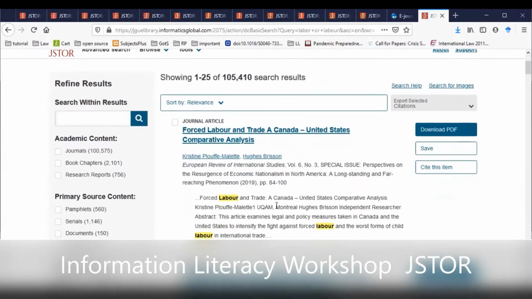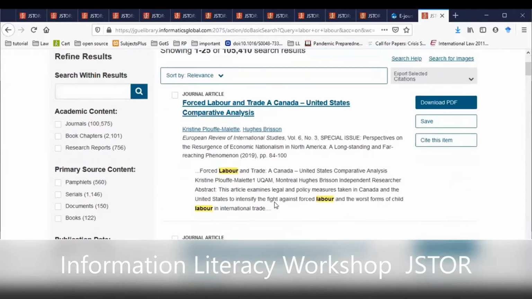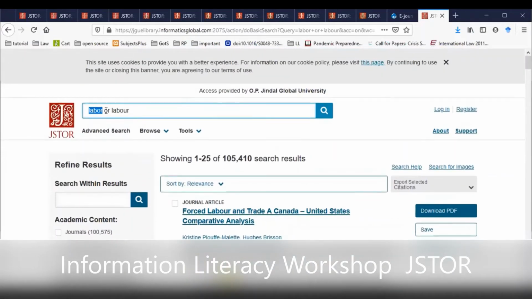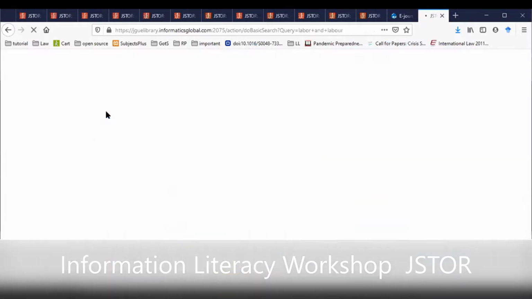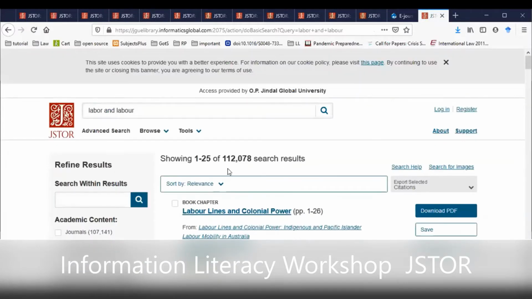Here you can see the key terms highlighted in yellow. So maybe we can do quickly adding and also here. Probably yes. So again, I am coming to Boolean operators.